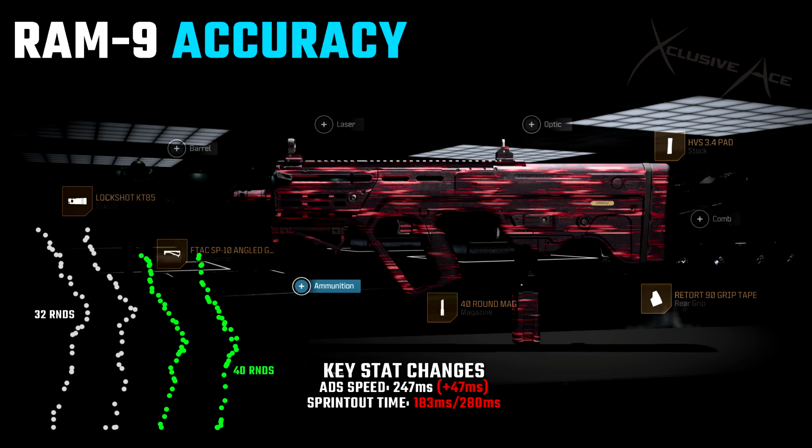This is my accuracy build, and with this, we're using the Lockshot KT85 muzzle, the FTAC SP10 angled grip, the 40 round magazine, because I do find I'm burning through those 32 round mags a little too quickly, and I like having even just a little bit of extra ammo. That makes a big difference for me. We've got the Retort 90 grip tape, and then finally the HVS 3.4 pad.